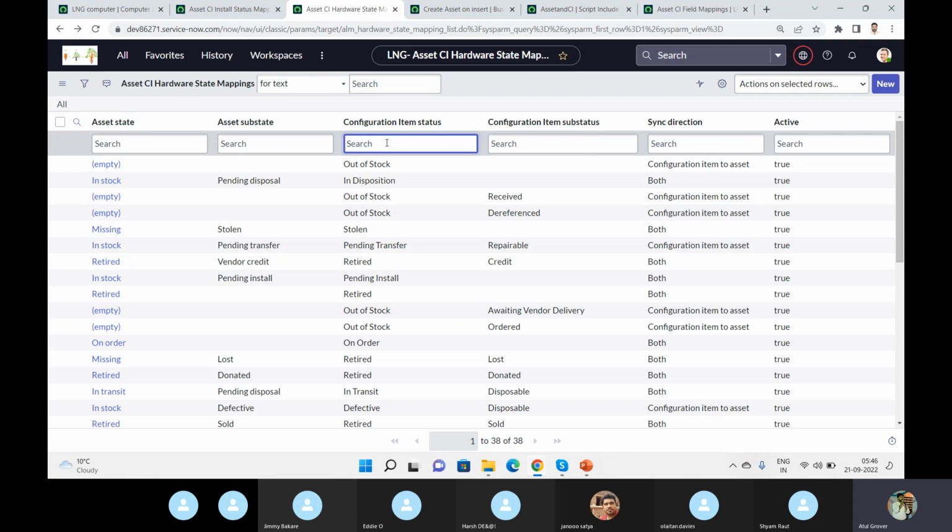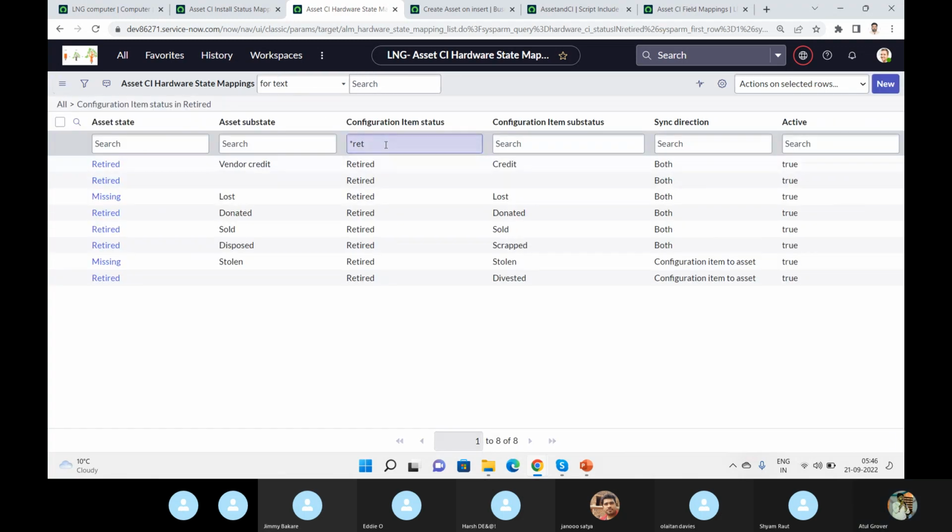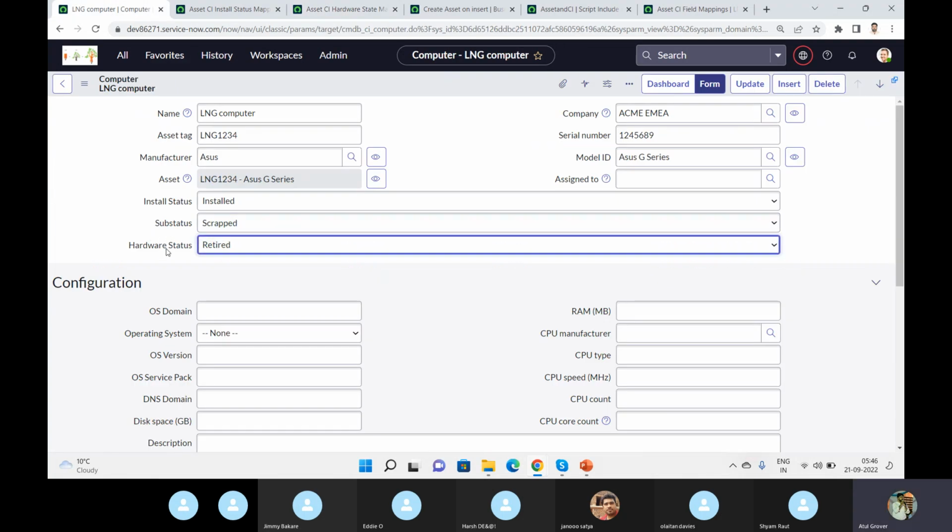Now let's go here, and here you search for the assets. Sorry, now here you need to search on the asset form. We have a retire. See, if retire and scrap, it should be retire and dispose. And it is both sides, because these two fields are talking about my asset, not about my CI. These are hardware things they're talking about.